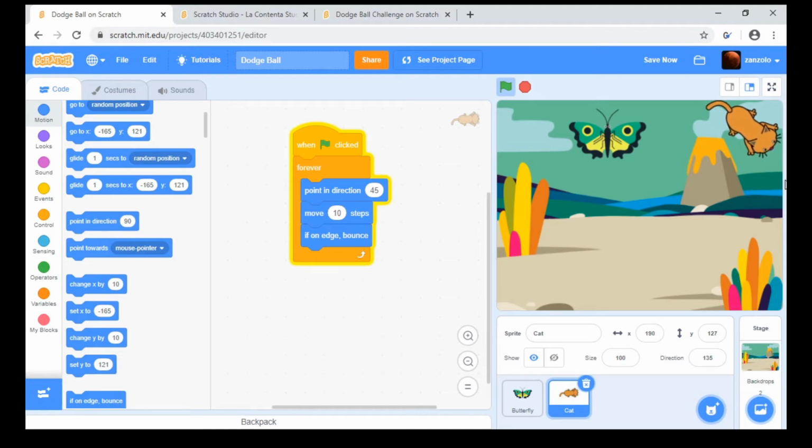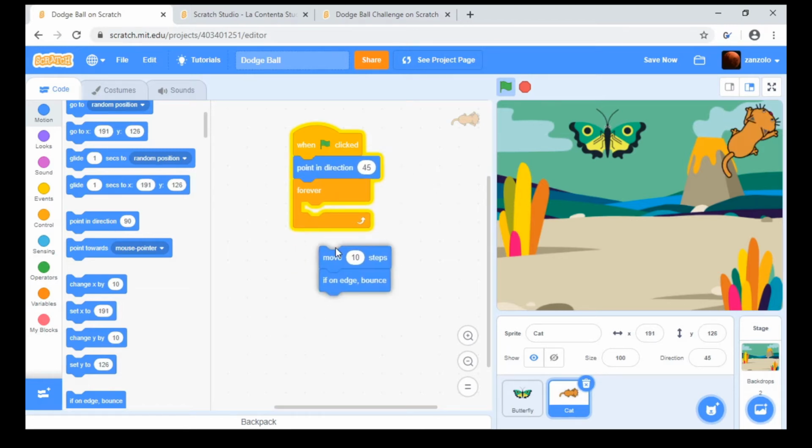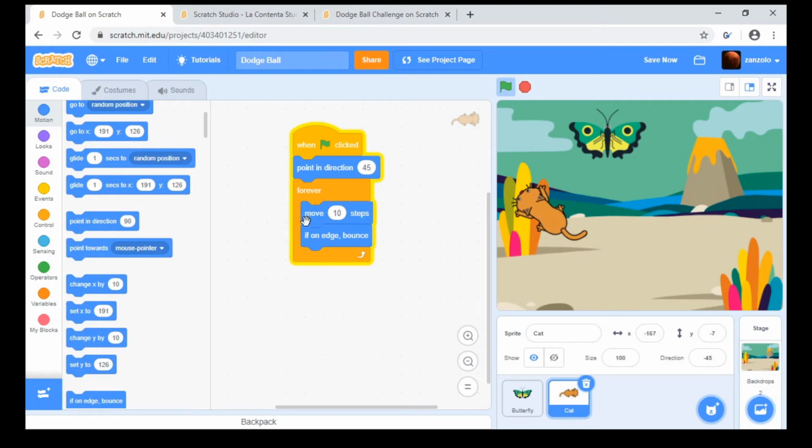Then it moves 10 steps, then it checks if it's on the edge, then it does a bounce, but then it points this way again. So it's always inside the loop: point this way, point this way, point this way. That's why it's stuck pointing this way. We don't want them to point that way forever. We just want to point that way once at the beginning, and then we want them to move and bounce forever.